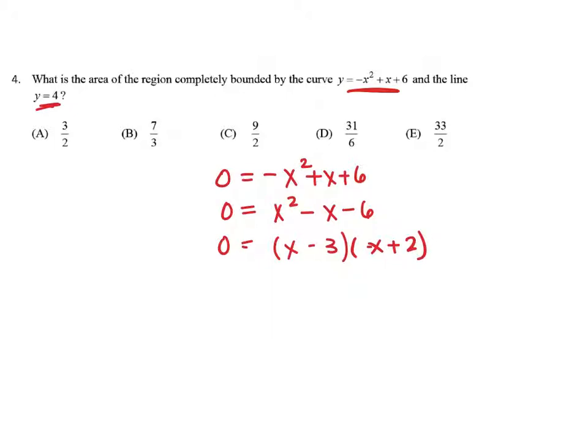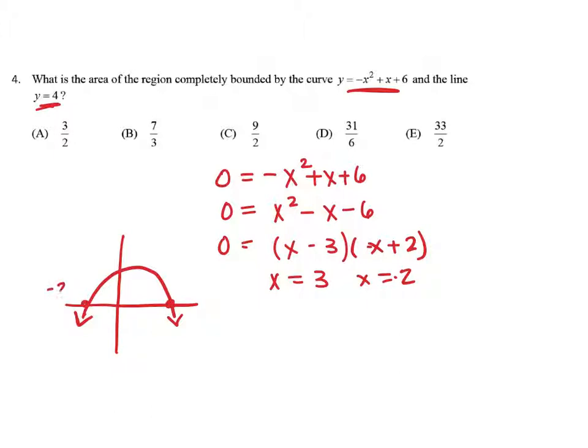Is that okay? And now let's go ahead and solve. So I know we're crossing the x-axis at 3 and at negative 2. So I know I have something that looks like this. We've got that upside down parabola. It's going to go somewhere like this. And I know from here to here, we've got from negative 2 all the way over to 3, right? And then I've also got y equals 4. So that's going to have to come through here and cut part of that off.